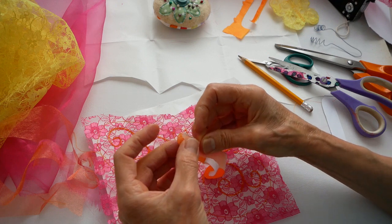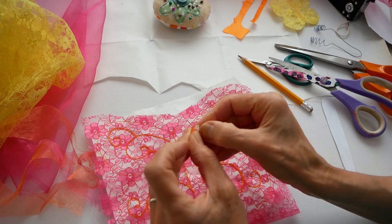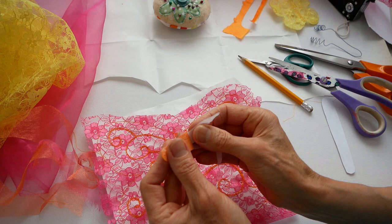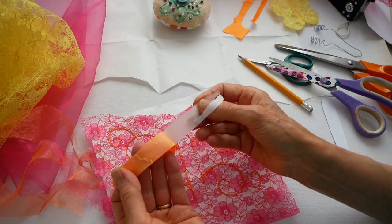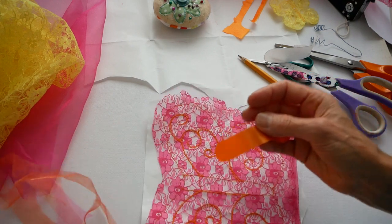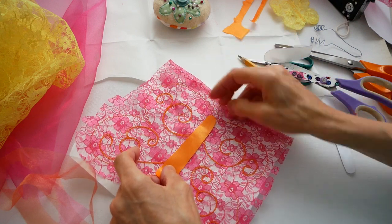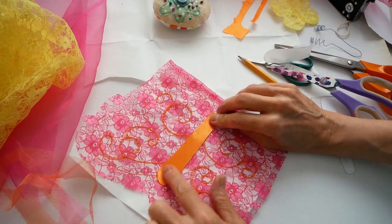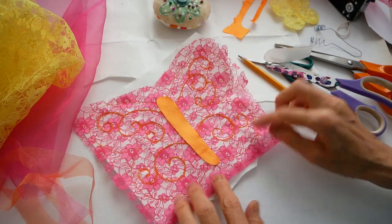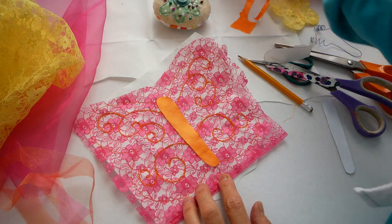sometimes, however, if you haven't ironed it down very well, the paper and the webbing come off together. There we go, that's going to be okay. There's enough of it stuck down. Just take it steady, there we go. It's nice, isn't it? And that will go onto here. And I shall iron that on like that, and then I'm just going to stitch around it, and then I'm going to cut around it, and I will dissolve the paper.